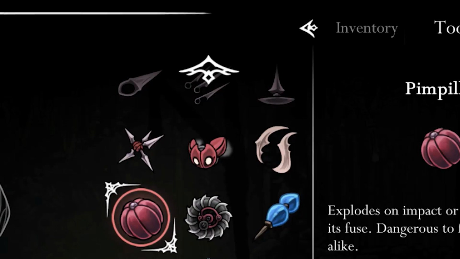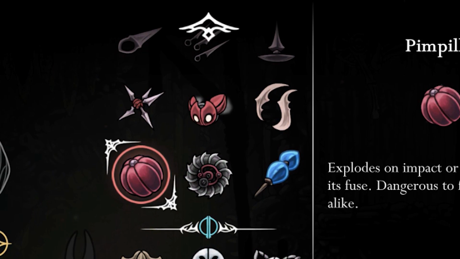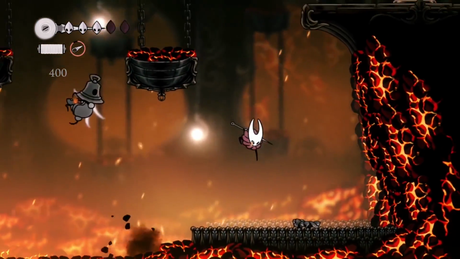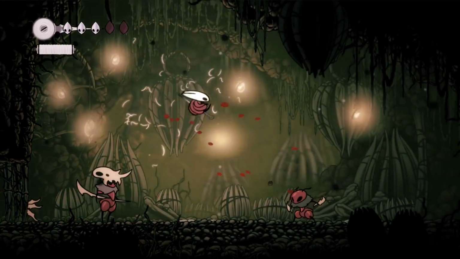The tools have been compartmentalized into red, blue, and yellow categories. The red items seem to fall into the category of consumables, these single-use items that need to be refilled or repaired, such as the Pimpillo, the drone-like familiar that looks kinda like Glowing Womb but not really, and the Lifeblood Syringe.